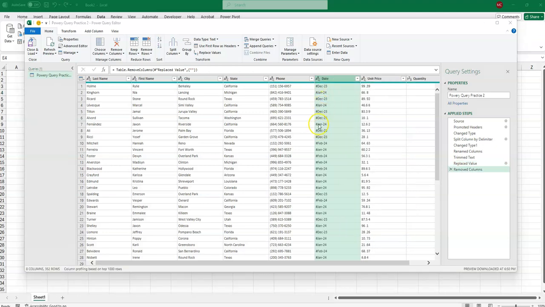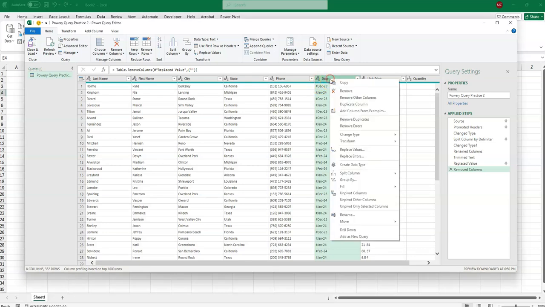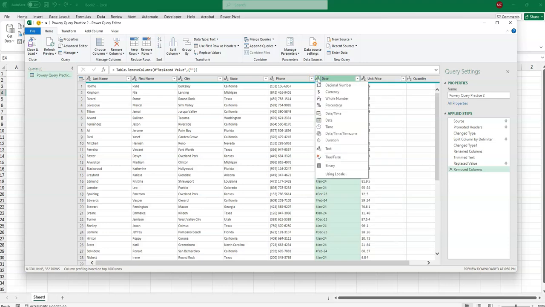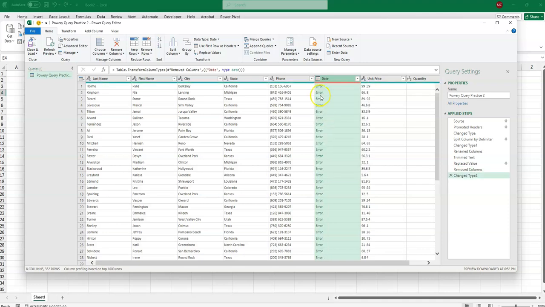So our date column's got some issues. So let's first get rid of the pound symbol. Notice it's recognized as text. So we can try to change it to a date first, but I doubt if that'll work. An easy way to change the date is simply click on that ABC, which means again text. If I do date, it creates errors. So I didn't think that would work. So we need to undo that. Just come over here to the right and click the little X.